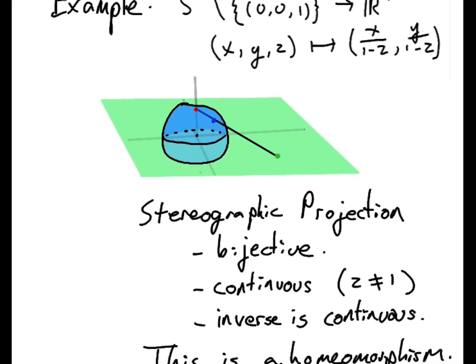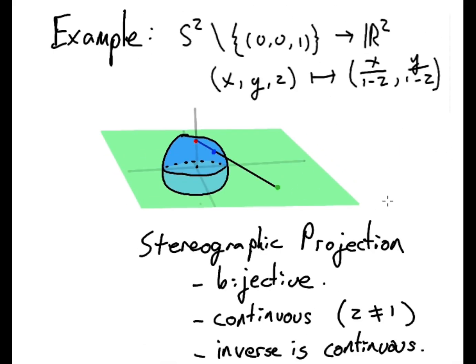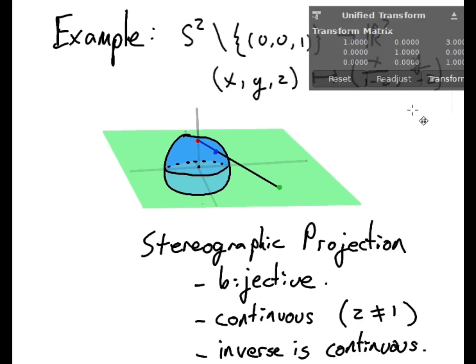Right? Here is another homeomorphism. This is the stereographic projection of the sphere. If I take the map from the sphere, subtracting the North Pole, and this is just the standard unit sphere, and I map that to the real numbers according to this map, where I draw a line from the North Pole through every point in the sphere, whatever point in the sphere that I'm mapping, and I continue that line until it intersects with the plane where z equals 0, then I map it to this point here.